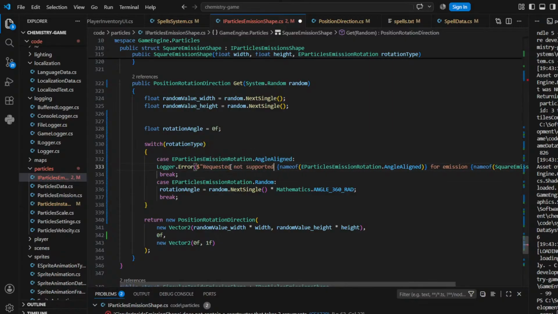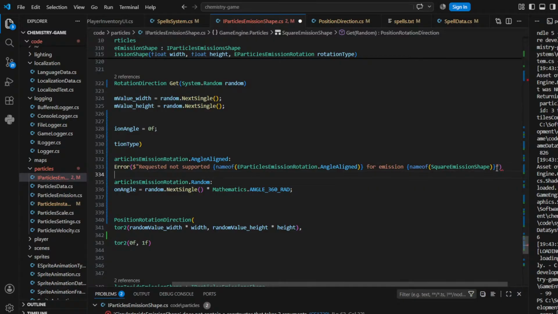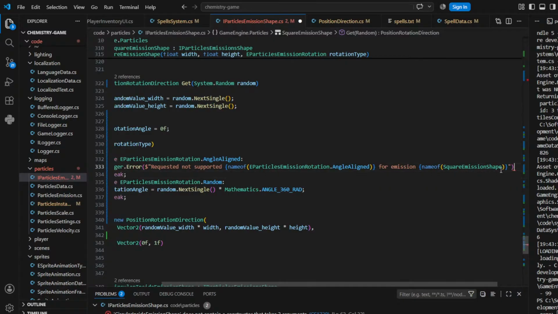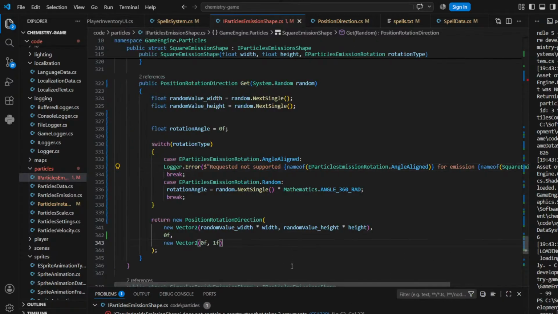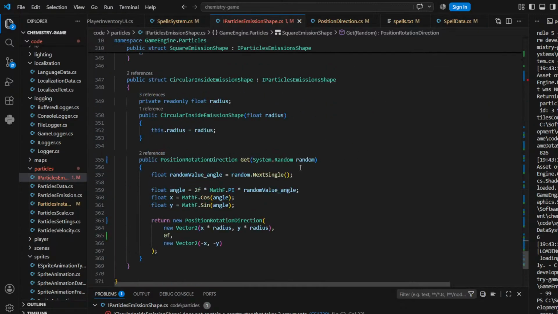Requested, not supported. Okay, that's mainly it. And then this is the rotation angle. Boom, boom, boom.